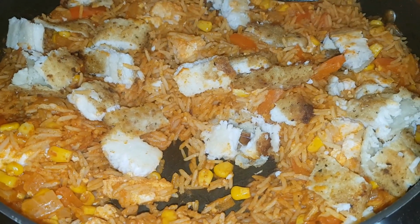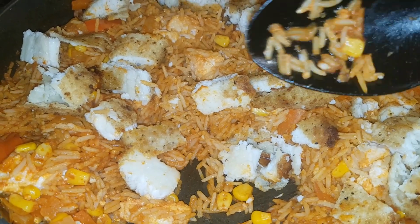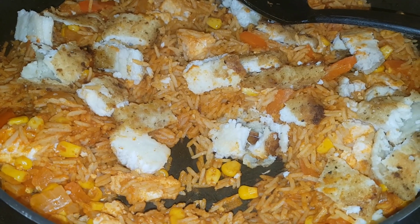But I quite like it just done in a traditional rice dish with some fish layered over the top or stirred through. It's really tasty and just something a bit different. So that is our Thursday night fish supper.